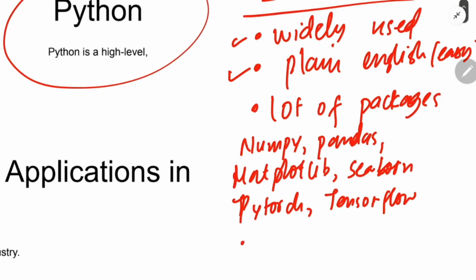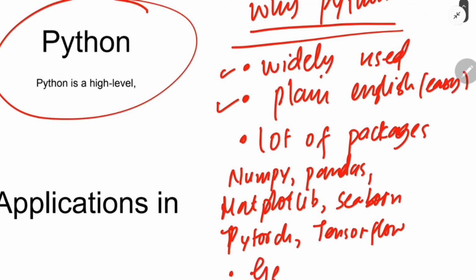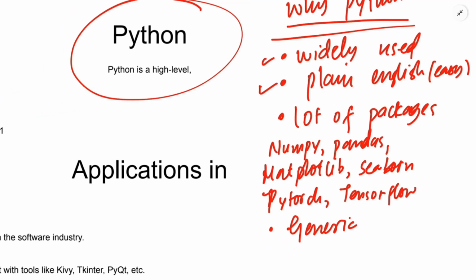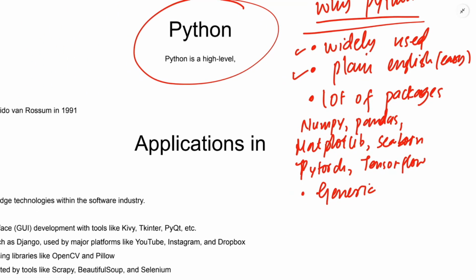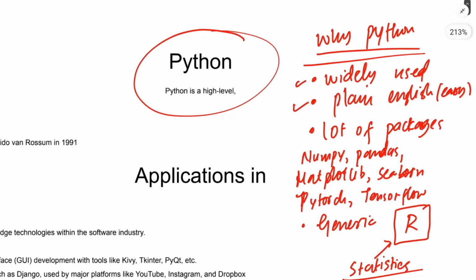And the other thing is it is a generic language. If you learn Python, it means that you can do other things with Python as well. It's not that you will be restricted to just that one thing. You will be able to do much more if you know the Python language. For example, there is a famous language which is sometimes used, called R. It usually is used when we are dealing with statistics. If you learn that, probably it will help you in performing some good tasks on machine learning on some data, but it is not a general purpose language. So this is the motto, why we are using Python.